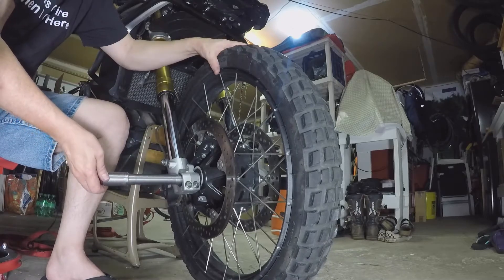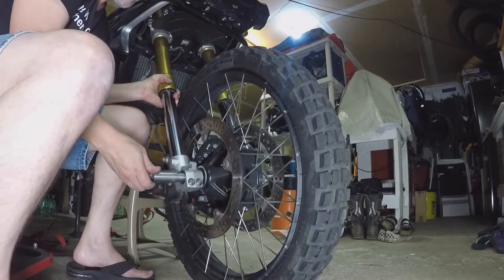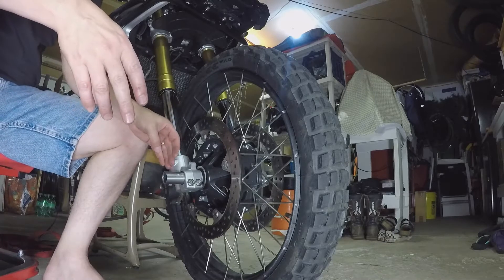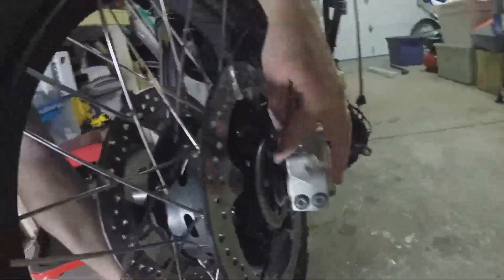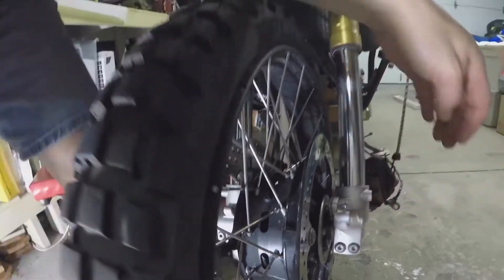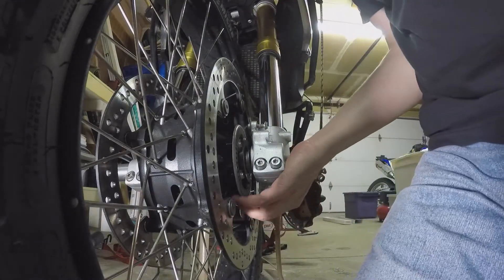With things lined up nicely this will slide right in, but I'm going to need a little bit of a lift - not much, but a little. I got the axle in; there's a lip here that it's got to cross, so this can be a place where it wants to stop. On the other side it may want to stop because it's wanting to shove things out, so you want to keep control of that. I grabbed a rubber mallet and gave it a little love tap of persuasion.